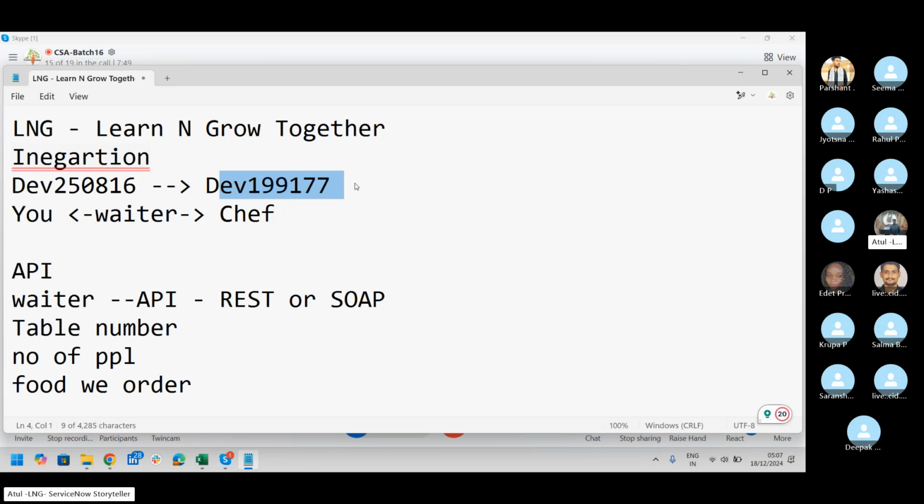Do we need to build the API, or does ServiceNow provide out of the box APIs? ServiceNow is mature enough and provides commonly used APIs out of the box.